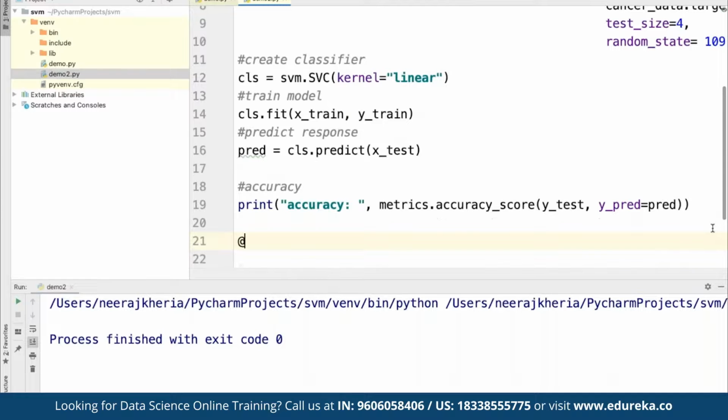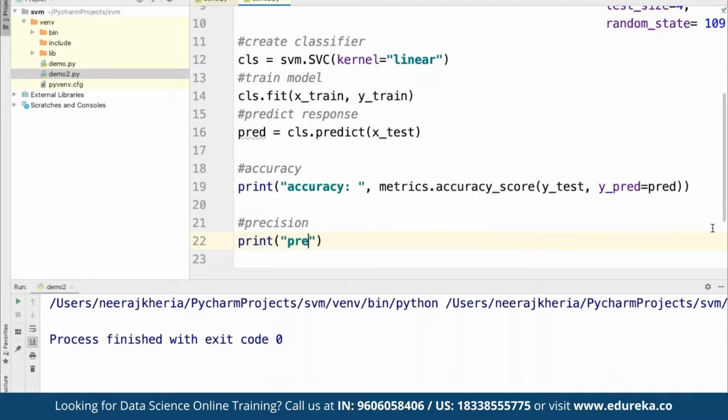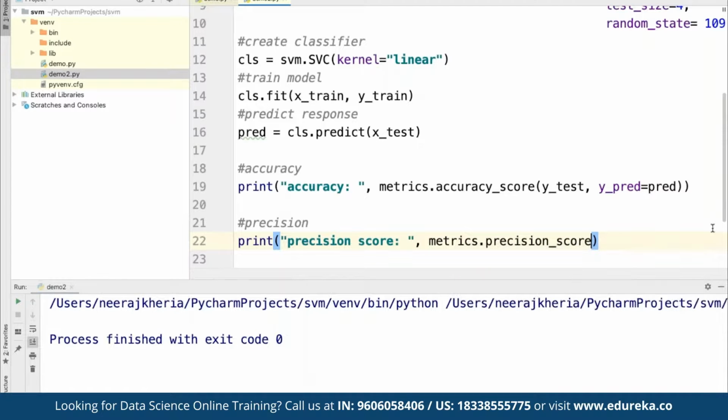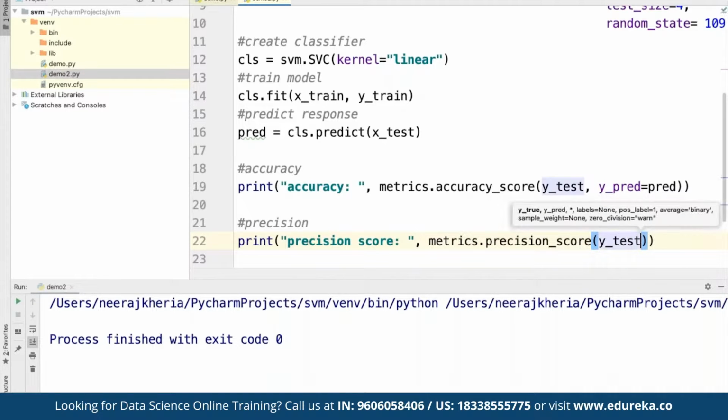And for finding the precision score, we can print another statement as precision score, and again make use of metrics dot precision underscore score, with y test and y prediction.